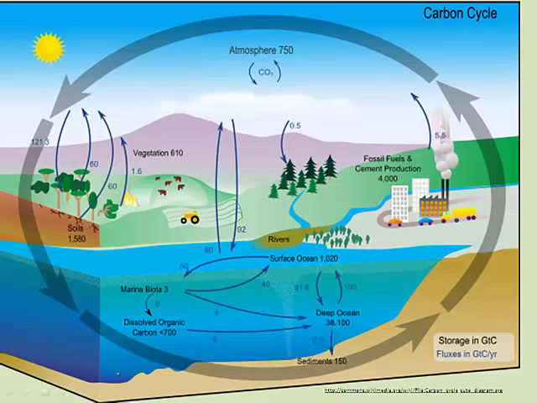Short-term storage of carbon is in plants, animals, and decaying organic matter in the soil, and as carbon dioxide in the atmosphere and dissolved in the top layers of ocean. So we'd see some carbon in all these living things, as well as dissolved in the top layers of the ocean. So this little layer right here, we've got a fair amount of carbon. And also in the atmosphere as carbon dioxide. So with these short-term storage locations for carbon, the carbon doesn't stay in these locations for very long because it's going to move on to other locations.